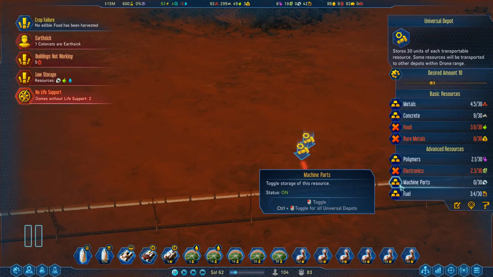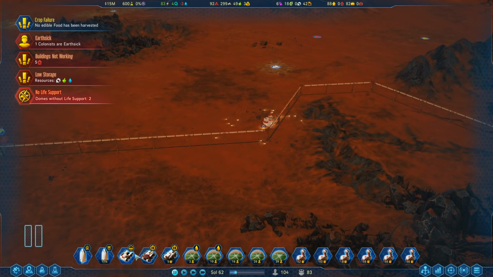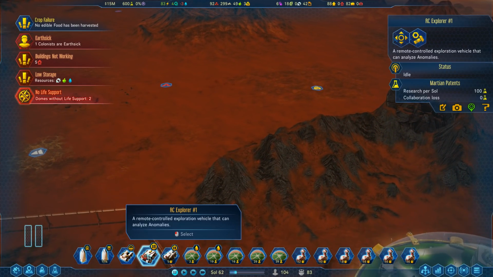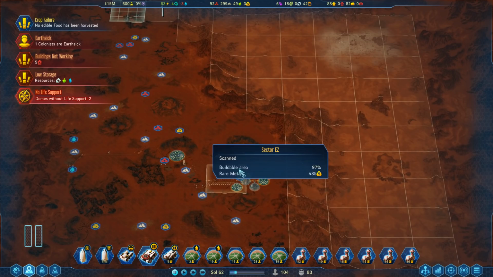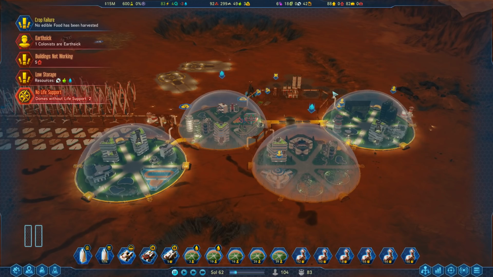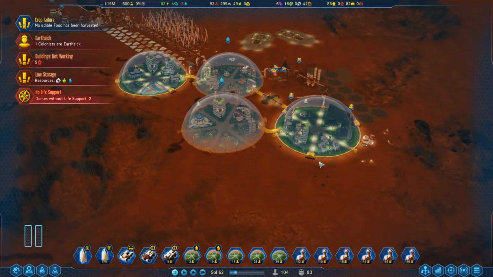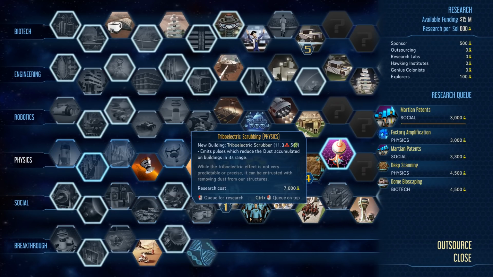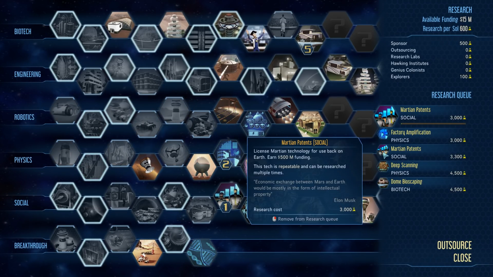Machine parts, we have a desired amount of 10 of each coming, that's fine. This guy's currently bringing metal back, that's fine by me. And we have an RC Explorer. Do you have anywhere you can go? No, we're almost done scanning up here, so deep scanning, it's going to be time, and I hope we find a deep deposit, but we would also need the ability to get water from the deep deposit. I think it's a robotics technology that does that. So we're going to have to be very intentional.